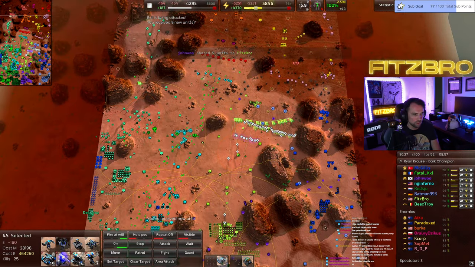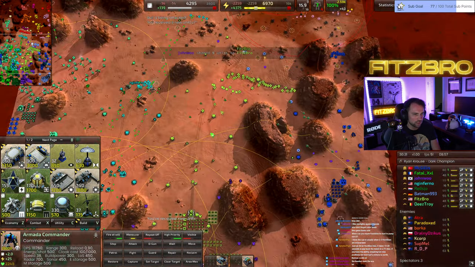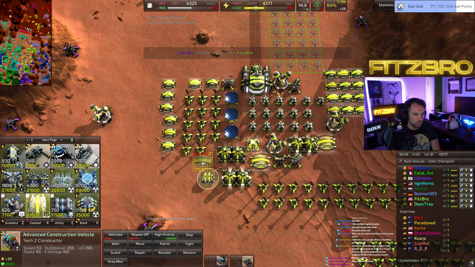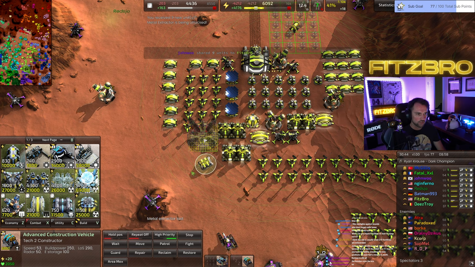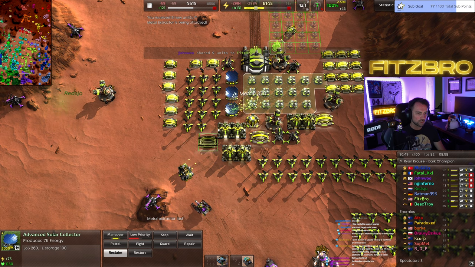I received a new unit. Don't know what it is, but I received it. I think it's the snipers. Well, get back, Commander. Shouldn't be doing that. Nice. We finished that pretty quickly. Let's get an energy converter. Then we're going to start making a metal extractor. I'm actually going to reclaim some of this.